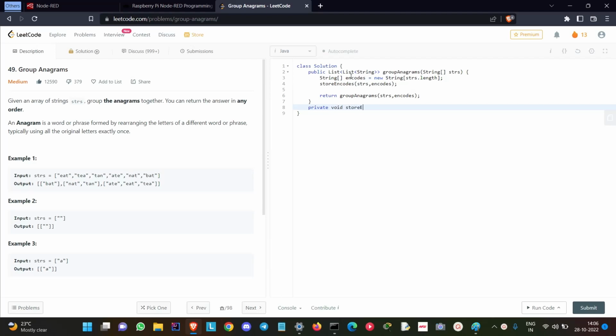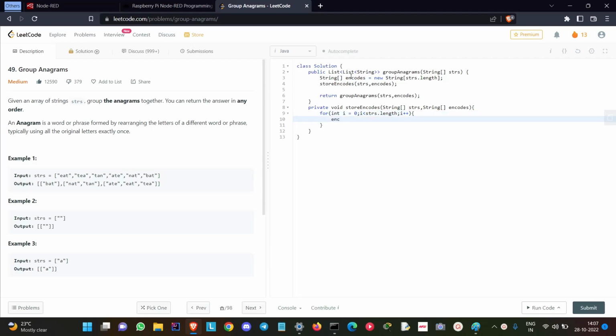So in the helper function, for store encodes, we'll get the string array 1, which is strs, and string array 2, encodes. Firstly, we'll iterate over every string. So we can have an index I and iterate over every element of the strs array.